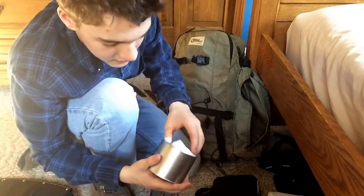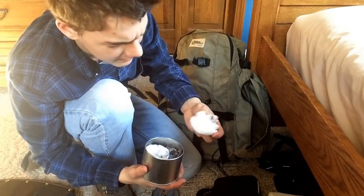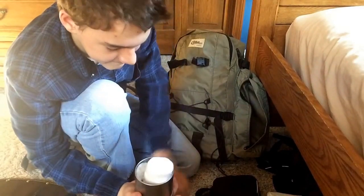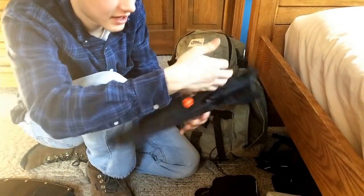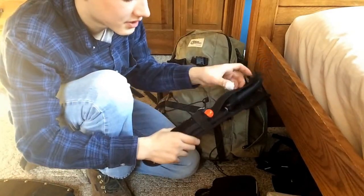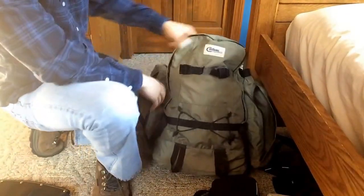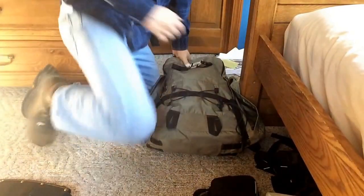There is these cotton, what are these? Acne wipes, chapstick, dryer lint, and another ferro rod. And there's a ferro rod inside of my K-Bar knife sheath. There's a nice long one that I usually use along with an extra Swiss Army knife type of thing. So anyways, on to the main compartment.